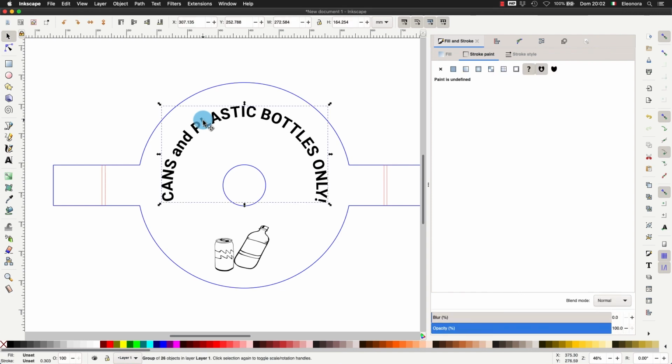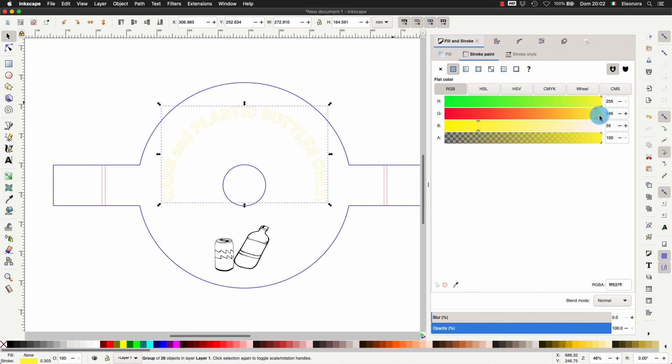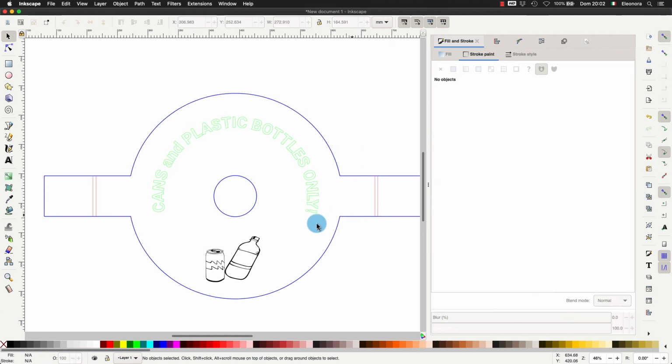And now I have my logo and my text. So I want to give these two different styles. For this one, in Fill and Stroke, I choose no fill at all, but I apply some stroke. So another color, because I want another intensity for my vector engraving.